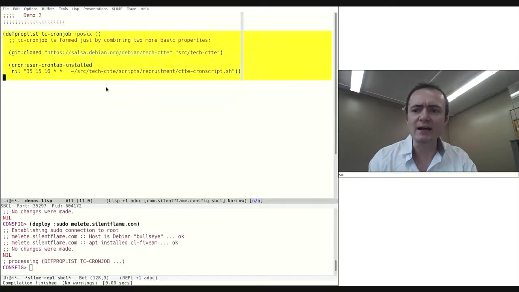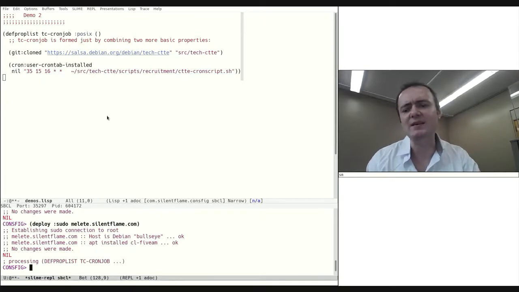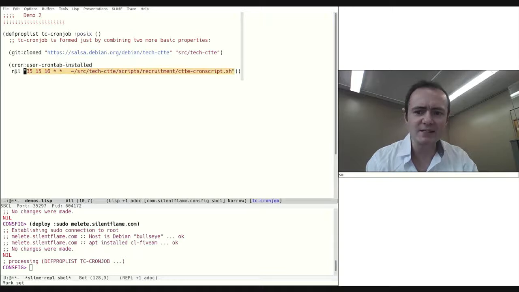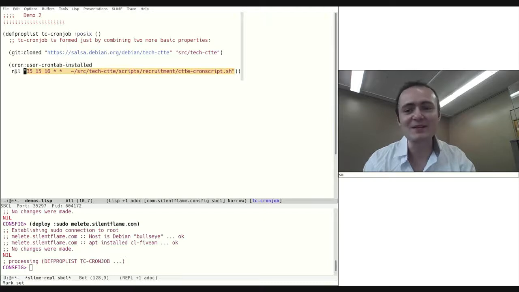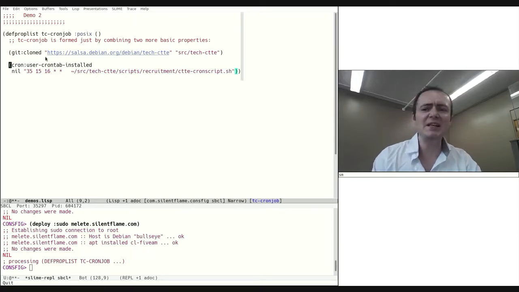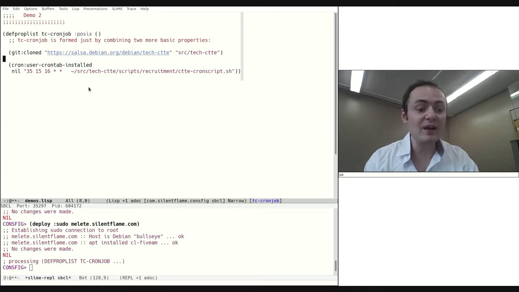So yeah, let's go ahead and, as a second demo here, apply this thing. So just to fill you in, the technical committee has this cron job here, and it sends out a bunch of email inviting people to nominate people to the Debian technical committee. This is actually simplified. There's a bit more to it, but it's basically a matter of cloning this repo from Salsa and then installing this in a crontab. And there's actually, like I said, a few more steps. You have to create a few directories, I think. And it's the kind of thing which it would be nice to use configuration management for so that you don't forget how it was done.